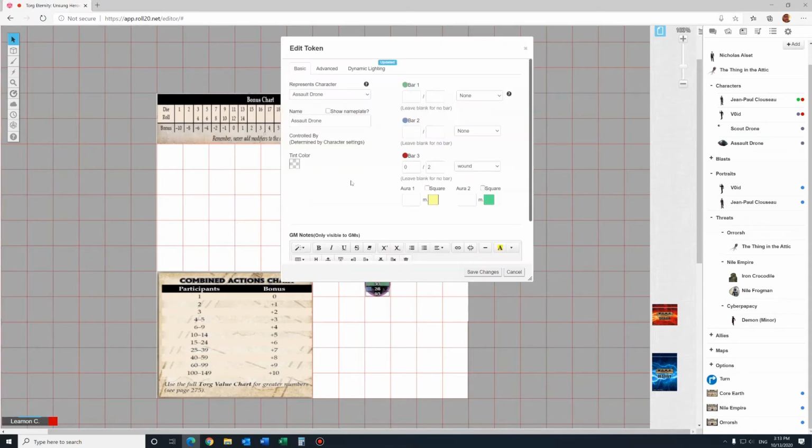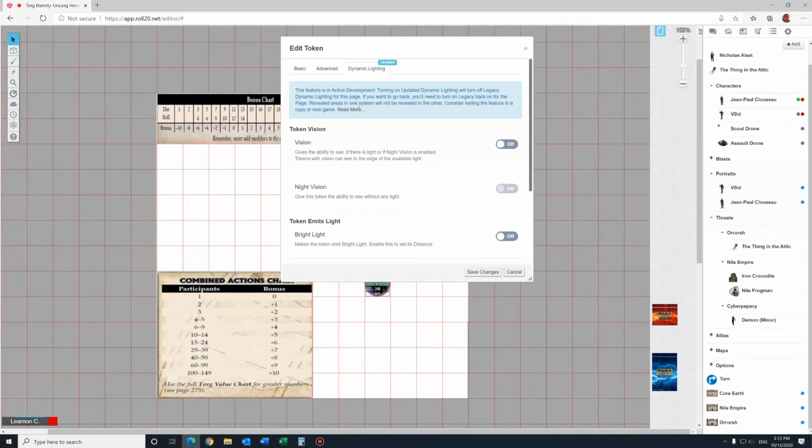So we said we're going to give the assault droid kind of like a holographic emission of light. So we'll give it vision, so the person in control of the token can see the token. And we'll give it night vision. Let's say, though, that this is only going to do a 10 meter.